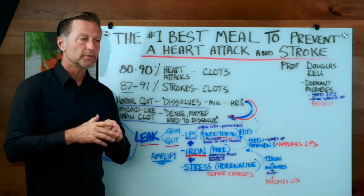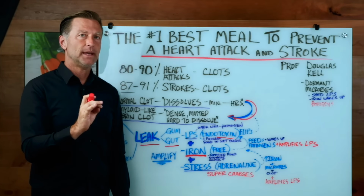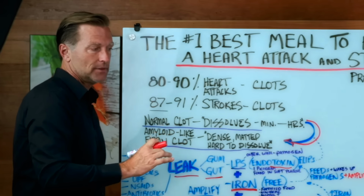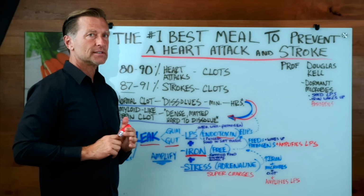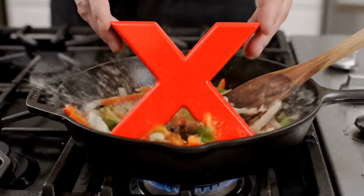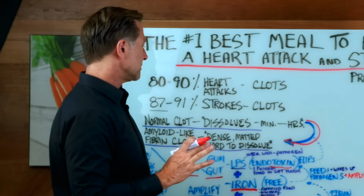Now, you also have iron from your food, like in red meats. That's the iron that our body can really use to go into the blood cell and our muscle tissue. Also from the supplements that people take, I would never recommend someone taking a supplement with iron, even if they're anemic. Instead, I would probably have them take a heme type of iron from either red meat or from liver, something like that, but not the type of iron that's in most of the supplements, especially the one-a-days. I also do not recommend that you cook in iron skillets. As a side note, when you drink alcohol, that also increases iron in our bodies. So you have to be careful with that as well.